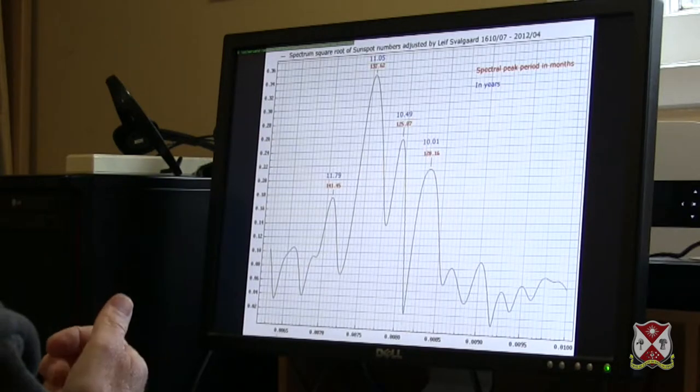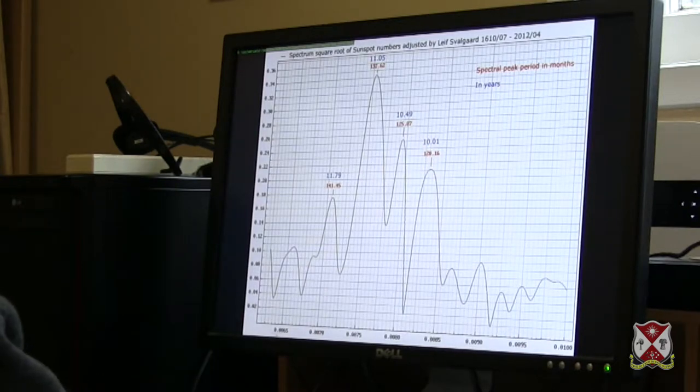Now that 208 year cycle, we will see it again when we look at some proxies for solar output. There's a couple of different ones that are used, and they've already been put as papers on the Cycles Research blog, where I did analysis of those, and they will show some other longer cycles also. It's probably worth us looking at that now, because we will be looking at some of those longer cycles. So we're particularly interested in that 104 and 208 year cycle. The 208 year one is reported much more than the 104, but the 104 is quite clearly there as well, and then the compound effect of various cycles.